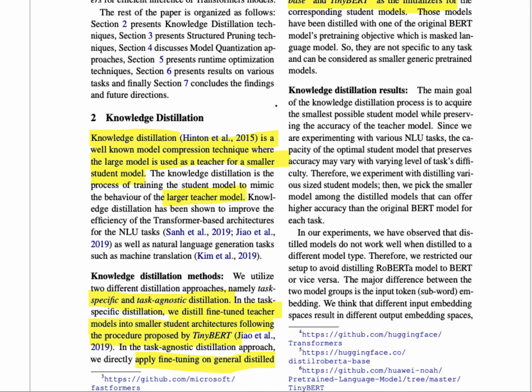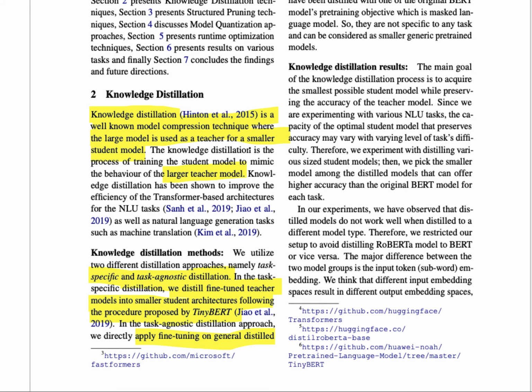So what is knowledge distillation? Knowledge distillation is nothing but a technique of model compression. The idea is that we have a teacher network. Let's say we have a general BERT network, which is of a very large size. Generally the BERT architecture has 12 stacked layers, and similarly the other architectures which came recently, like RoBERTa, are really massive or really big in their size.